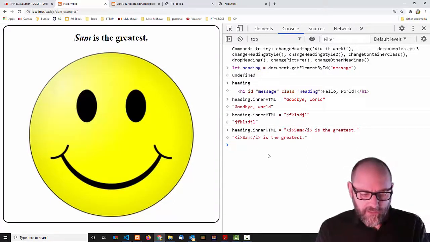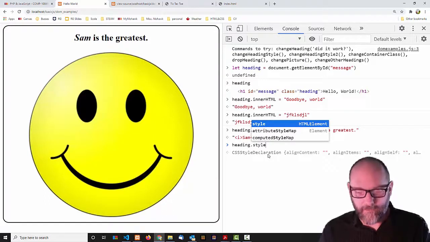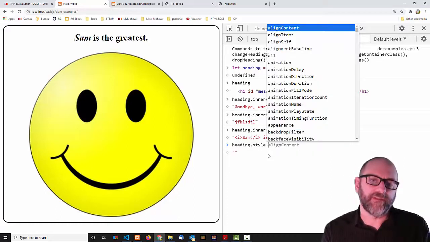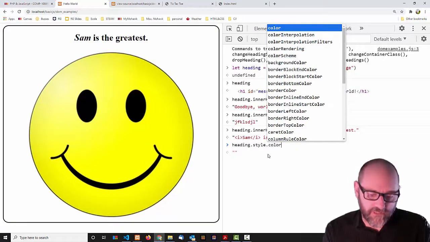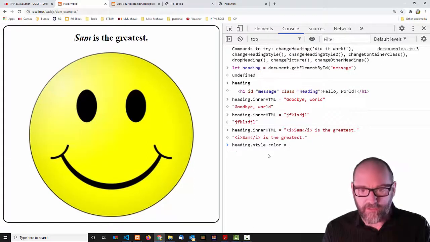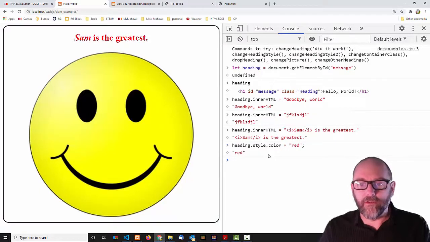That's the first thing. If you want to change the look of an element, you have to access its style field. This style is a complex object that has tons and tons of instance variables in it. It's got one instance variable for every possible CSS property. One thing I might want to change is the color. You do this, color equals, and then you can put any legal CSS color value here. So I'm setting color now.